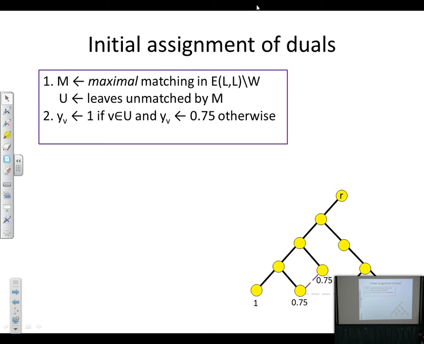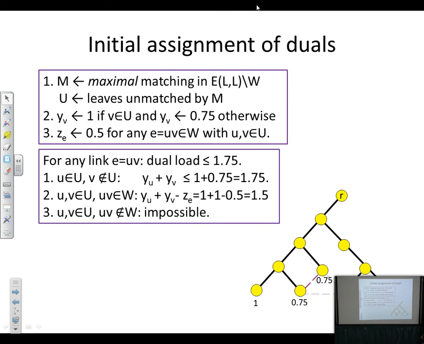And we assigned value 1 to each unmatched leaf, and value 0.75 to the leaves matched by our matching. And also we add some correction. We find value Z to each twin link such that both its endpoints are unmatched by the matching.